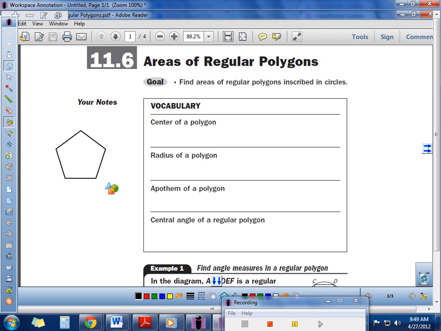If you have a regular pentagon that looks like that, where is the center? In the middle. Okay, it's kind of vague. They say in the middle. I think I know what you mean. You mean here somewhere. How would you describe the middle, though, the center of a polygon?